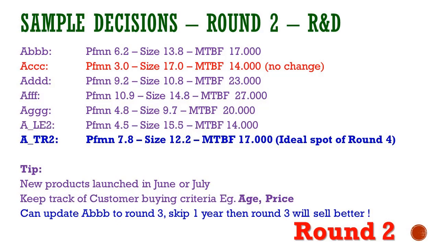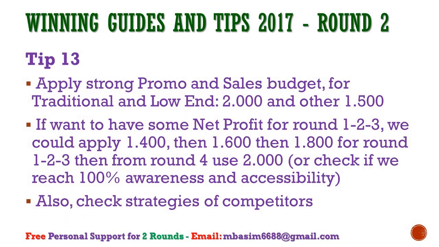You do not update the number 2 product, the low end product, because it's also good for this round. We update that next round. And also we add one more product in the traditional segment with performance insight from the idea spot of round 4, and we need to keep track of age and price, the selling criteria and buying criteria of customers, and also very important to keep track of prices of competitors, because sometimes your competitors can dump the price, and when you apply promotion and sales it can be strong, from 1,600 to 2,000.